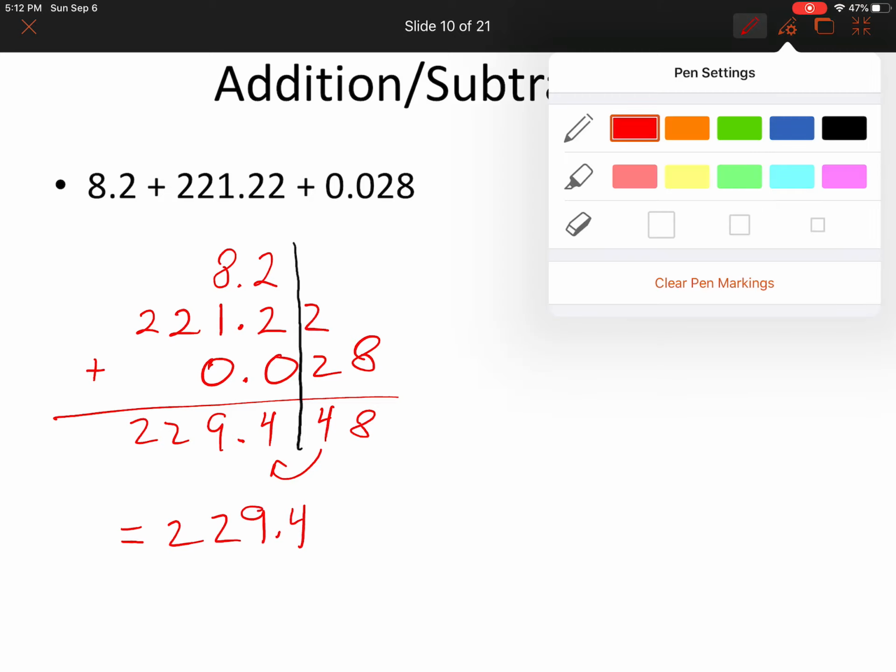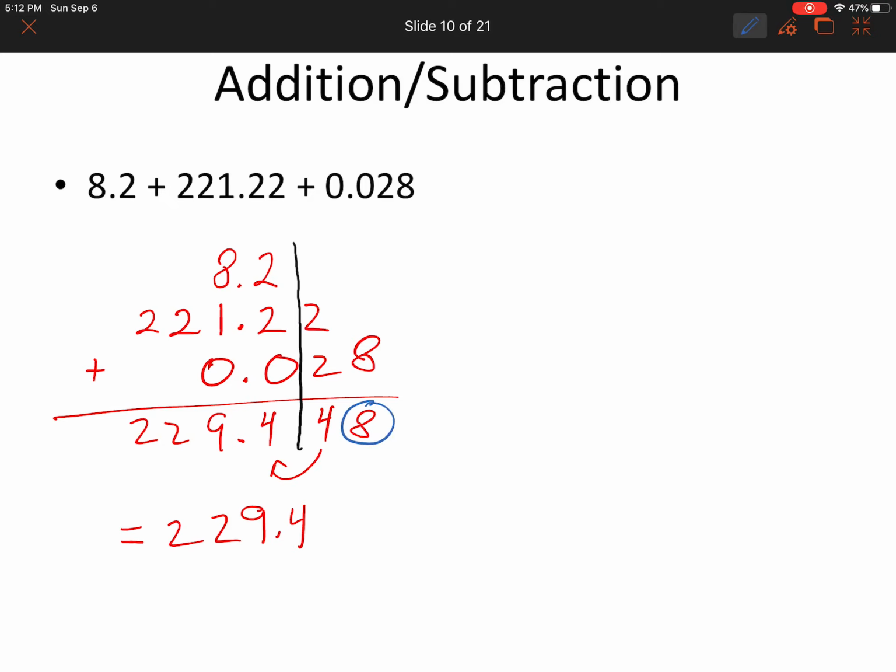A common mistake that I see people make is that they will try to take the 8 and say, oh, that would round up to a 5. Oh, and then that would round this up to a 5. But no, don't do that. It's a really common pitfall. Don't fall for it. The only number that's reliable is the one just after it. That's like your friend. After that, it gets sketchy.